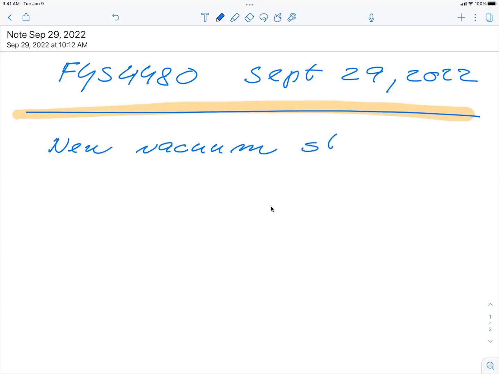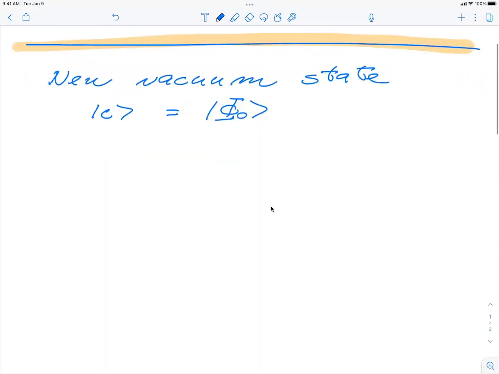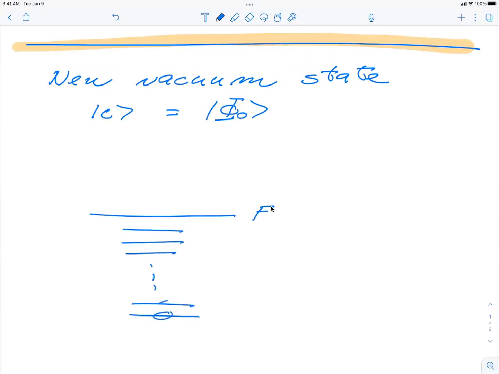So we have a new vacuum state, which we sometimes label with a C, or sometimes we just label with a phi 0. And this is our quantum mechanical ansatz for the system. And typically, since we're dealing with fermions, we would define a Fermi level, and then we have states up to this Fermi level which are occupied. So we have single particle states up to a given number, and this number is normally n, the number of particles which we have. So this phi 0 is an n-body state.